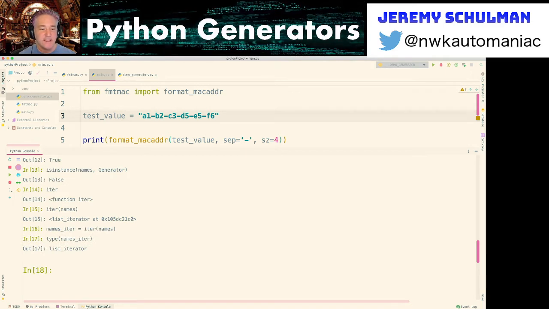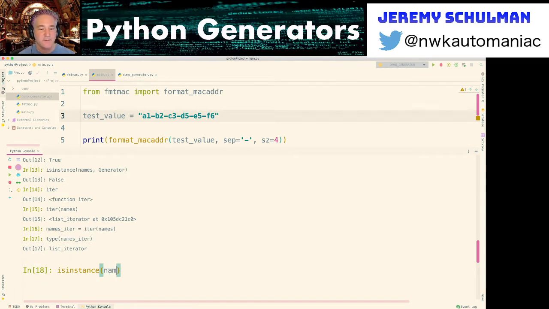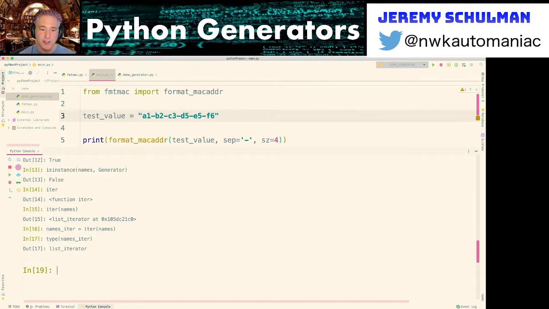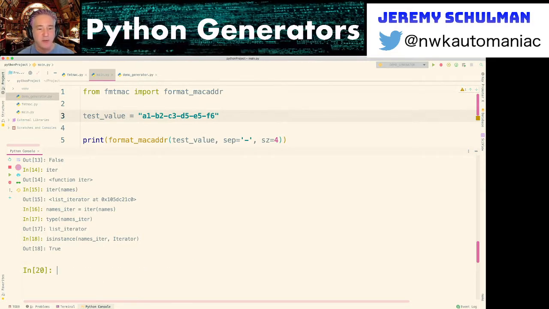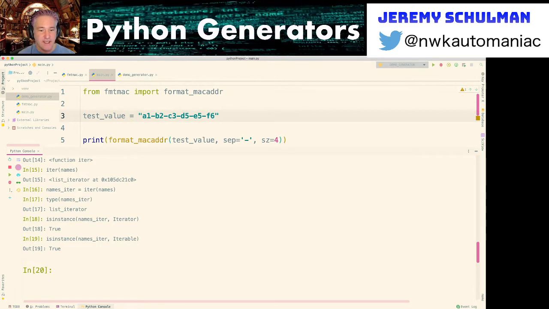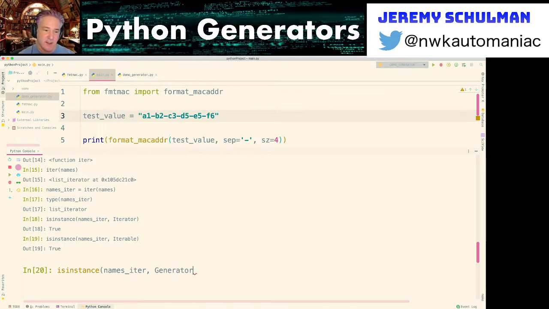And if I said, is this instance names_iter an iterator? Now it's true, right? It's still iterable, because I can loop over the contents of this thing. And is it a generator? It is not a generator.